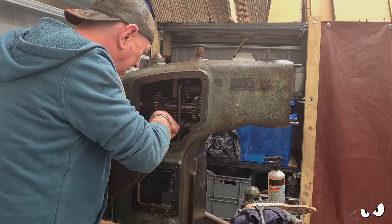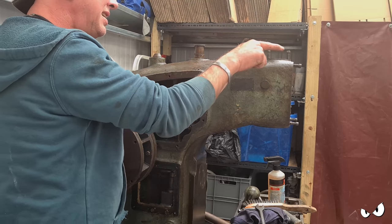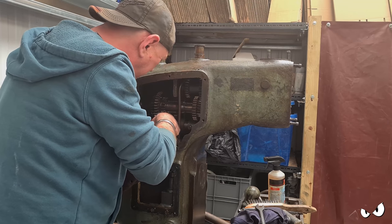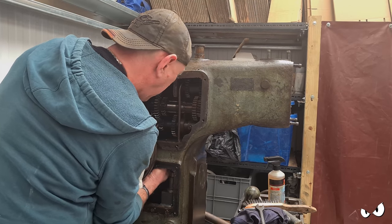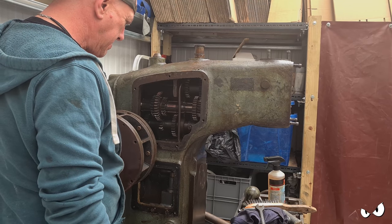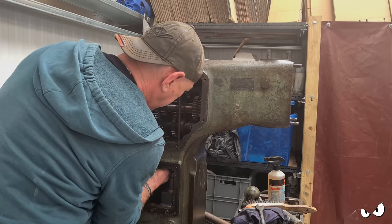There is a tube in the bottom of this chamber as well, which just goes straight through to here. So basically, you're just pumping oil from here up these tubes, sending some of it to the head. The rest of it, you're just dumping on top of the transmission, and it all kind of works its way down. So this bit in here would also be full of oil. There is a hole there, but I don't know where it goes. Oh, there's another oil feed. So that would have to be covered in oil as well. Right, so this would all need to be autoclaved. There's a return here from the head unit for the oil to come back down. So where does that one go?